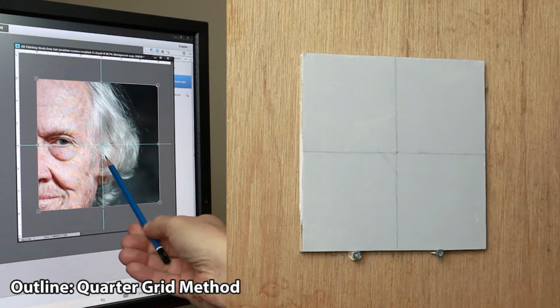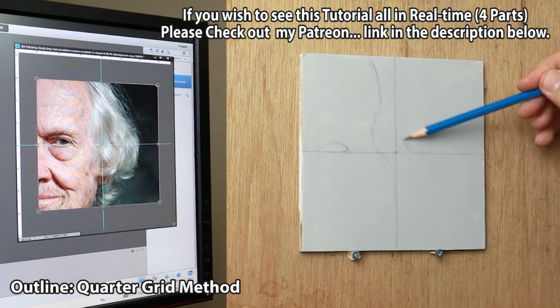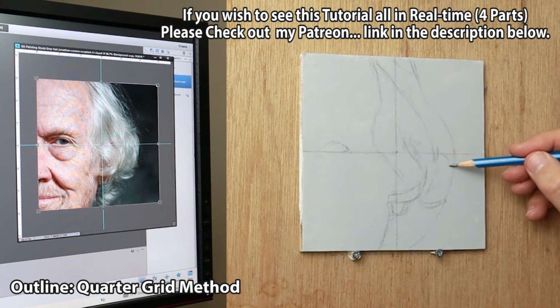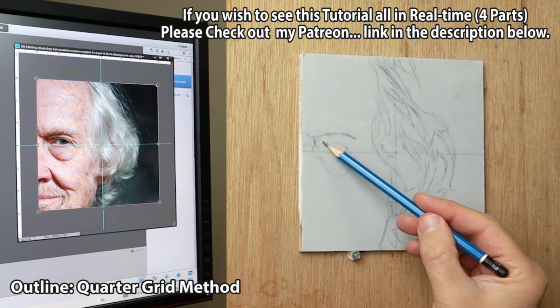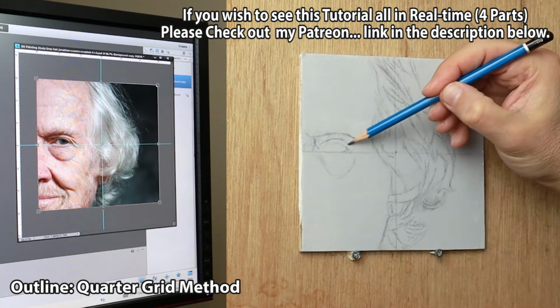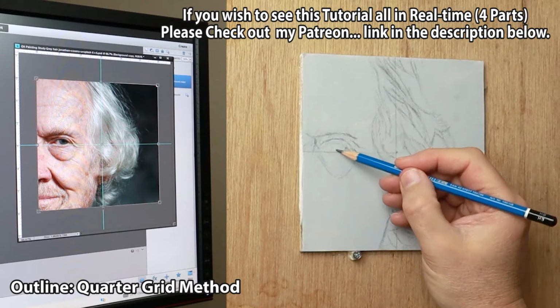Just running through the outline pretty quick. I didn't want to spend too much time on this part of the tutorial, but I've used a quarter grid. It's a great way to learn how to do freehand. You start off with an inch grid, 2 inch grid, 3 inch, then you end up with quarter grid, and then eventually end up with a center point.